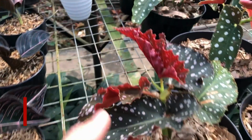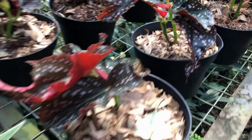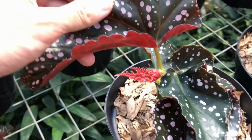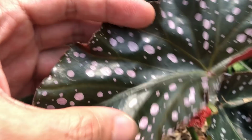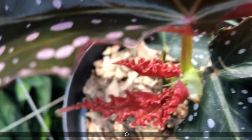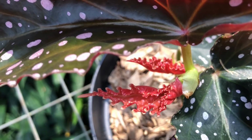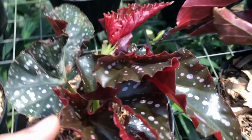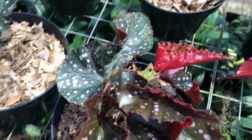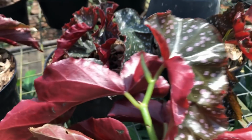And here we have some begonias, lots of cute begonias. And this one looks like it's mocha in color. It's burgundy on the leaves. And the dots are, instead of silver, actually pink. And look at how cute the new growths are. They kind of just vomit the new leaves out, and then it becomes like this. It's very healthy in this shop, and there's no brown spots or anything. I'm amazed by how well they're kept here. And the red backs, so impressive.